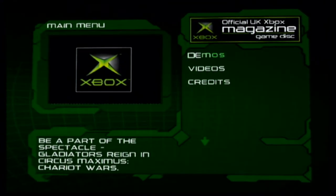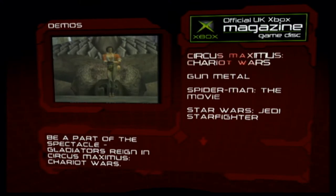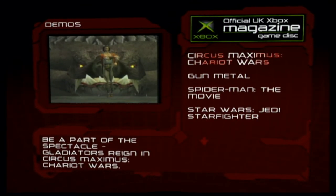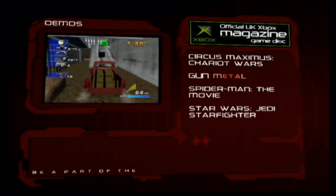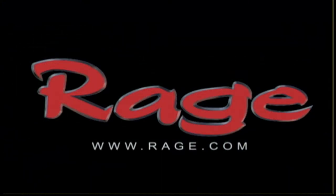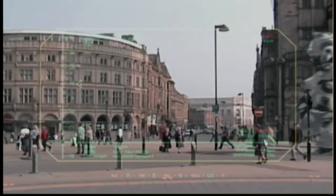Okay. What else do we have on here? Circus Maximus. So that's a chariot racing game, it looked like. Gunmetal. I've never heard of this. I like when I find games I've never heard of because it's rare. I have an inane knowledge of video games, especially from this era. So when I find something I don't recognize, I get excited.